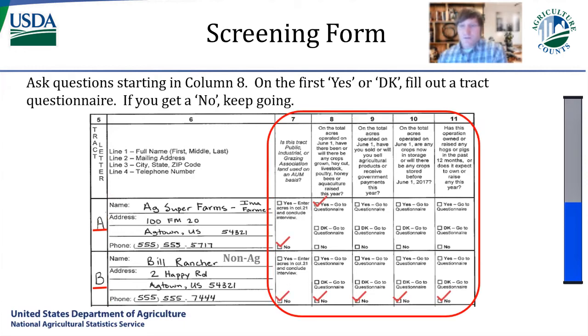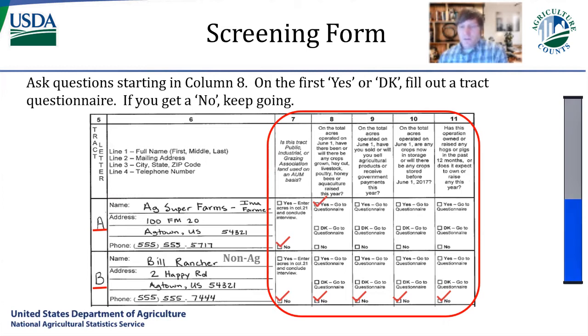There are several screening questions on the form which are designed to determine if the tract operator qualifies to complete an ag tract questionnaire. These questions should be asked in order as they are designed to address the most common types of agricultural activity first, with the least likely activities later.